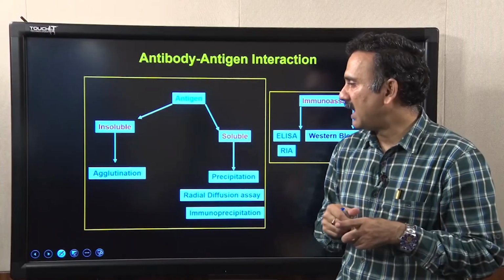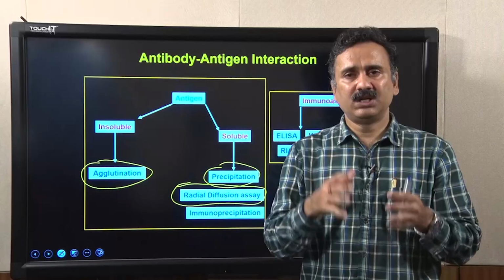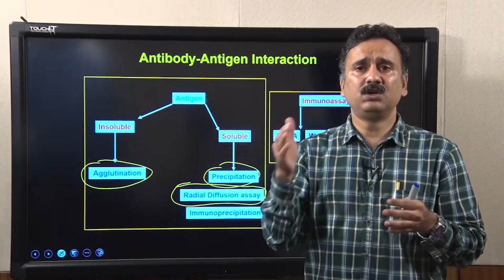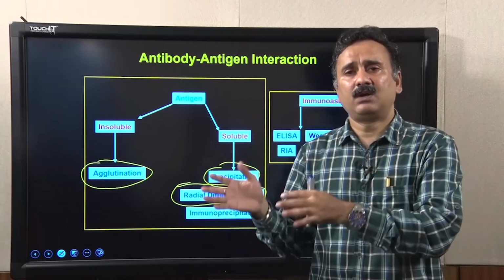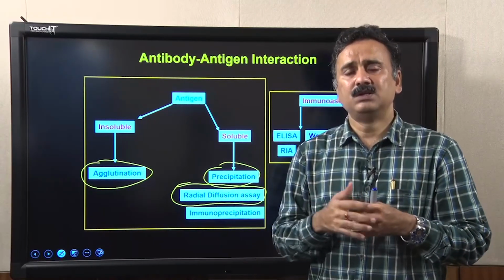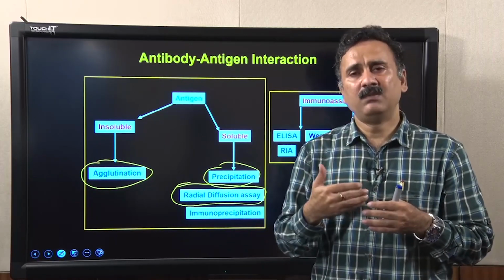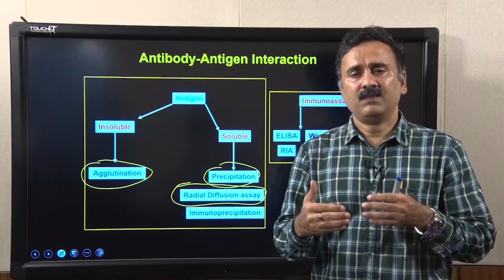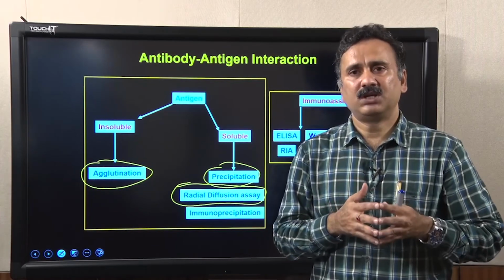So far we discussed agglutination reactions, and precipitation reactions, where we discussed the radial immunoassays. With this I would like to conclude my lecture here. In the subsequent lectures we are going to discuss immunoprecipitation reactions, and then we are going to take up the immunoassays to discuss how to perform them and how you can use them for answering some biological questions. With this I would like to conclude my lecture here. Thank you.